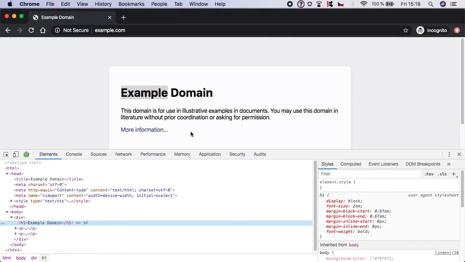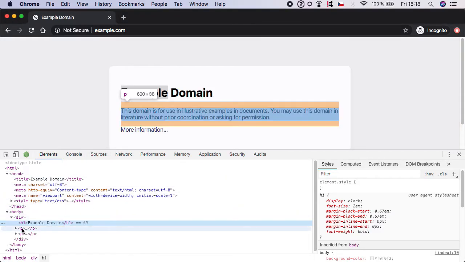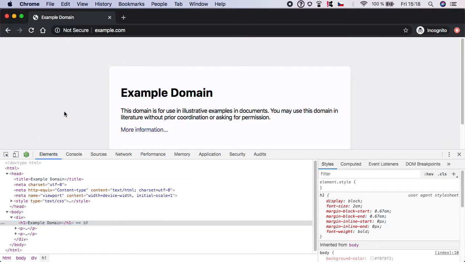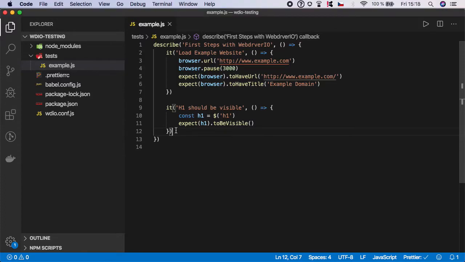And now I have a challenge for you. If you look here on the side, you can see that there is also a p tag, and the challenge for you is write a test step which verify that there is a p tag visible on the website. So I think if you want to do it on your own, pause the video right now, do it, and then check the solution. But I think you will be able to do it pretty easily because it's pretty much the same as the h1. So pause the video right now, do it, and then get back to it.